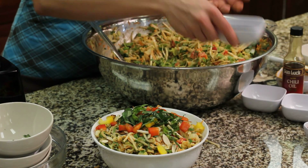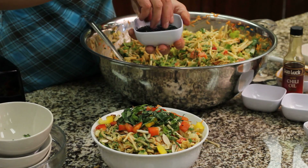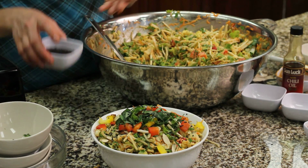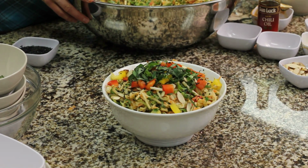And then we've got some black sesame seeds right here, and we're just going to sprinkle those on the top. And there you have it. This is a really filling Thai salad, and it's a whole meal in a bowl.